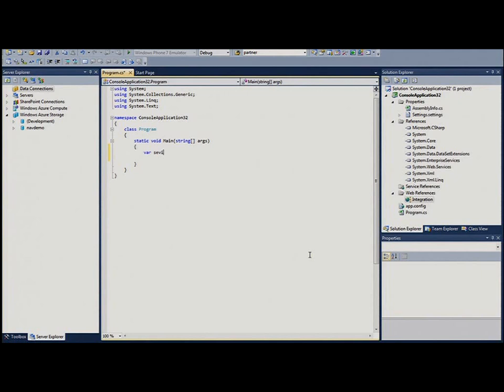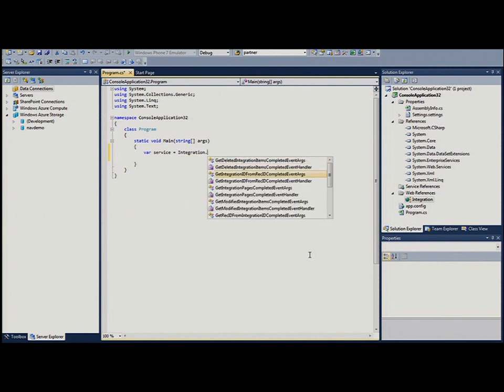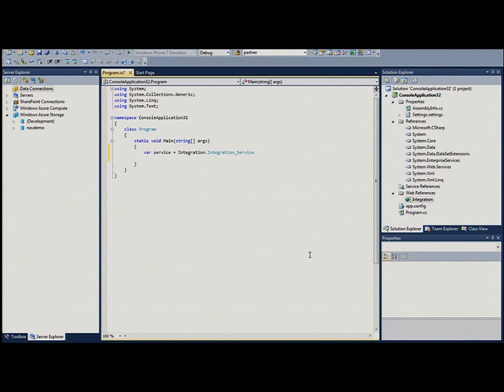So I'll say create an instance of the service, and that would be integration dot, and we want the integration service here. That of course needs to be a new one of these. Now what we want to do is set the use default credentials, not user agent. Use default credentials. Having done this, I now have a proxy for my integration service on my NAV service tier, and I'm now able to communicate with that because I state that it should use the same credentials as my application is running as.